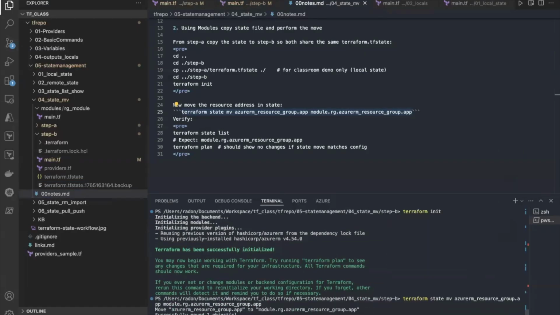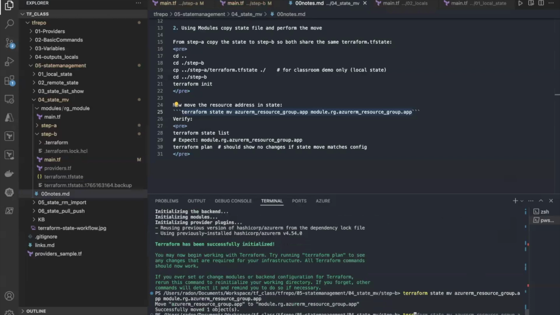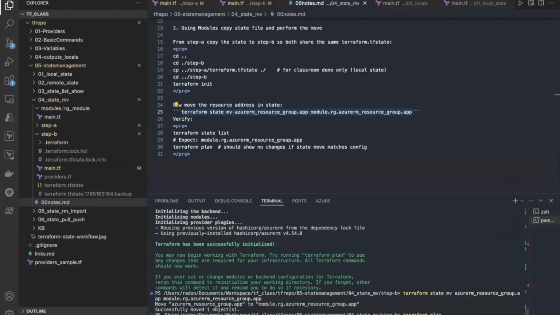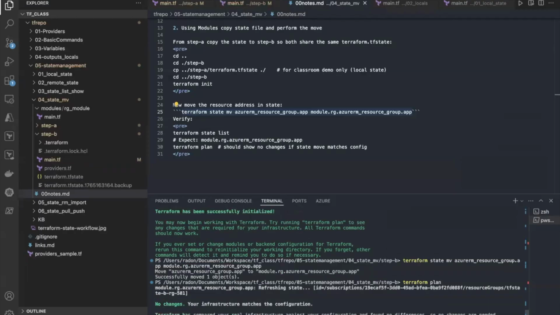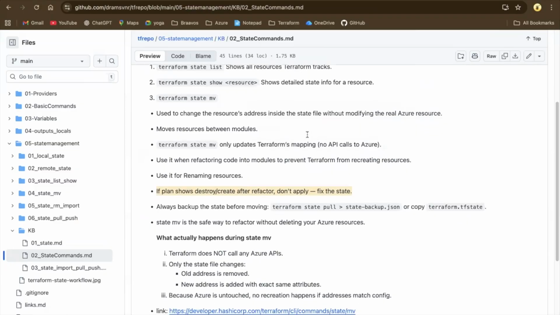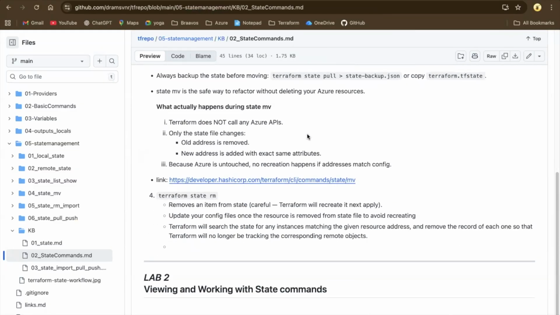Changes are made. I'll check from Terraform plan. So you see this, now the changes are not made. So the overall goal of using the Terraform state move is that I don't want anything to be created or destroyed. I just want to refactor everything from resource to modules, which I am able to achieve by just using some of these commands. Okay, I'll go ahead and do the next lab, Terraform state remove.